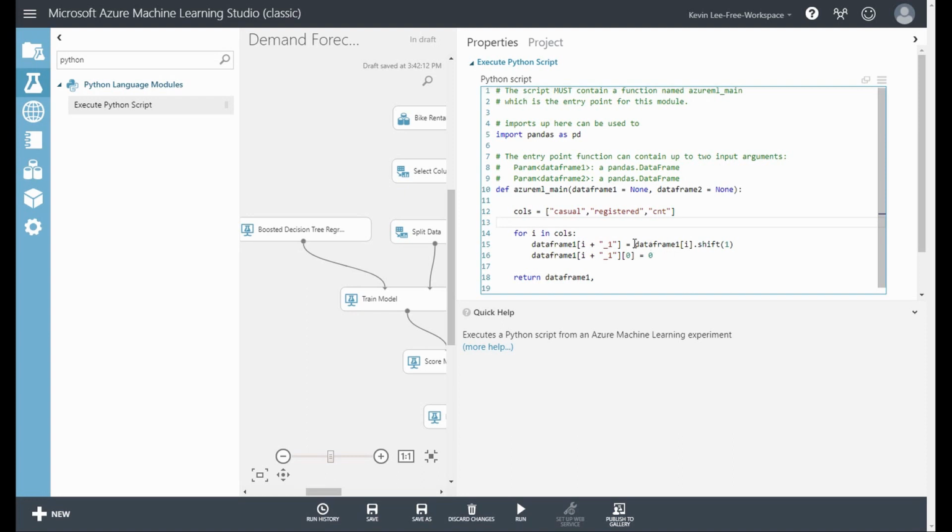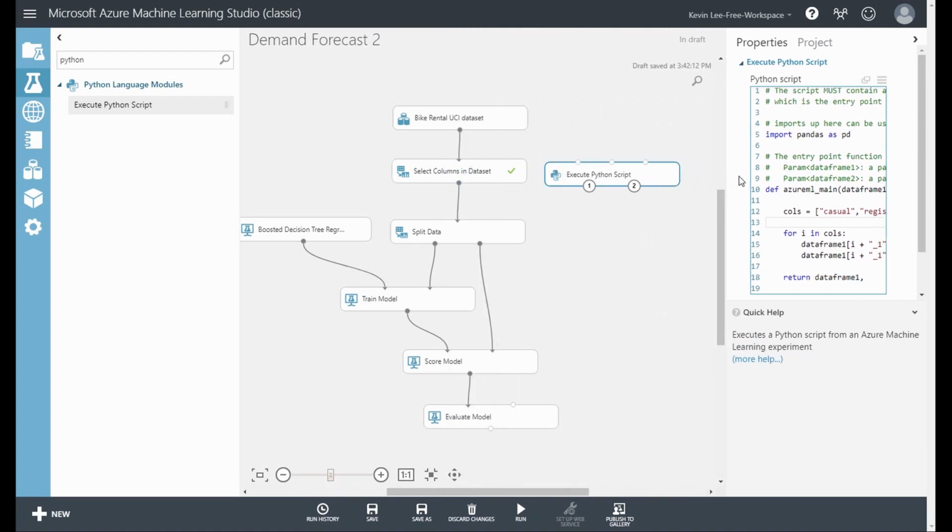And then the values are the original values of that column shifted by 1 row. And then I'm padding a 0 to the first row. That's all I'm doing. And then I'm returning this data frame back as an output. Okay, so it's very simple.